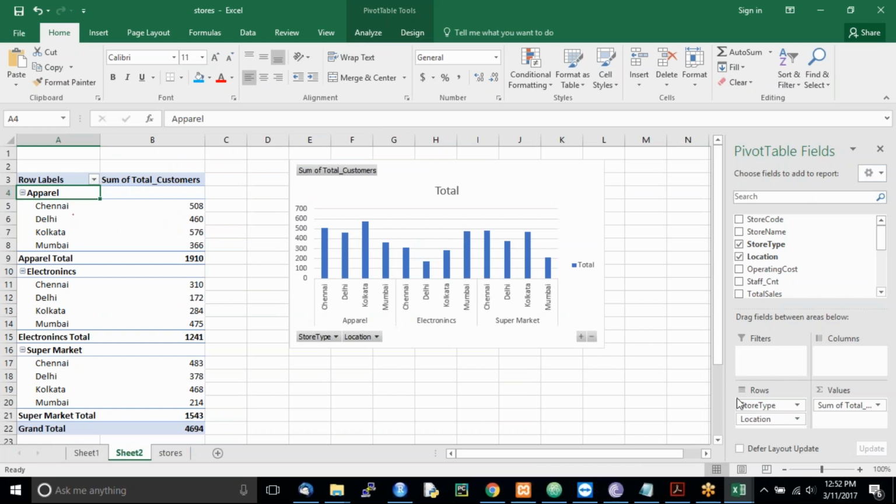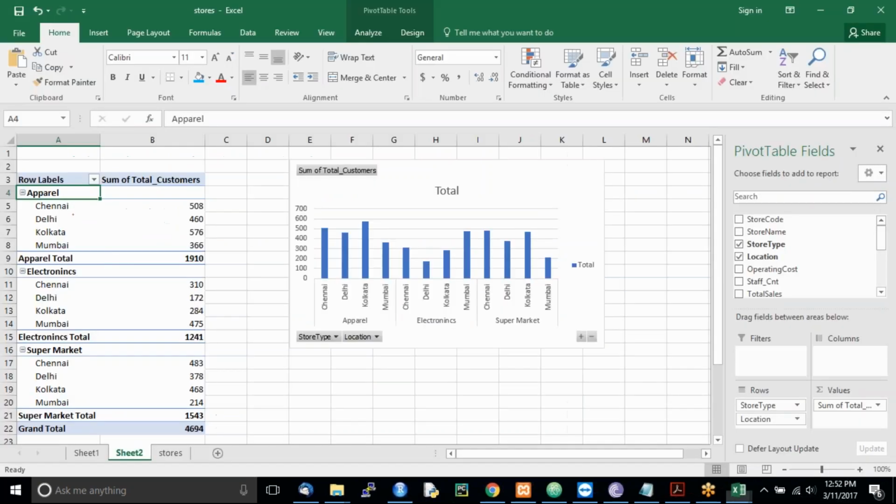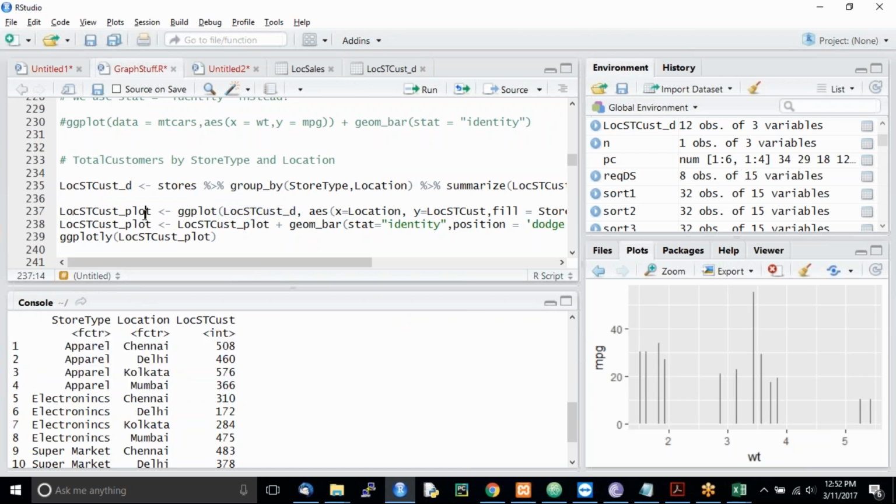Chennai 508 apparel, all the 4 cities for apparel, all the 4 cities for electronics actually, and so on. Now, coming to the ggplot. Coming to the plot.